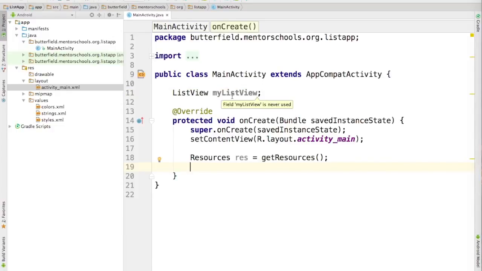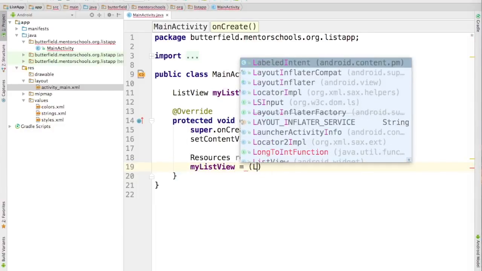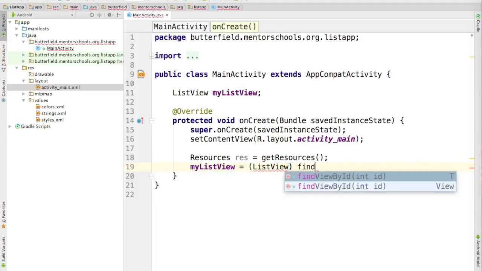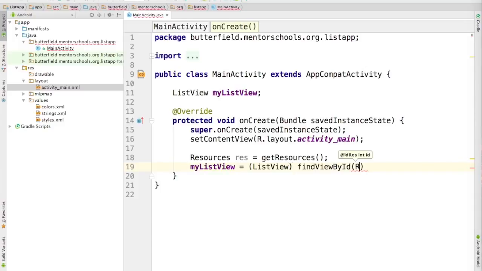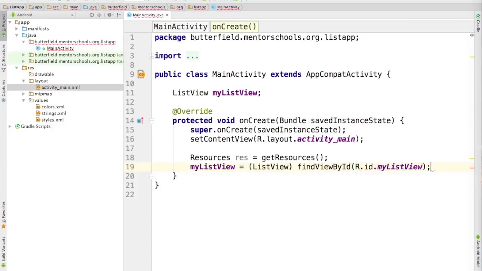All right, so right here we've declared it, but we haven't initialized it yet. So what is my list view going to hold? Well, it's going to hold a reference to that list view that we're going to be searching for. So we're going to use the findViewById method to go look for it. And we gave it an ID of my list view, so the names are the same. And when that method finds it, it's going to return a value. We're going to cast that value as a list view object and remember it within this class as myListView to keep the name the same.